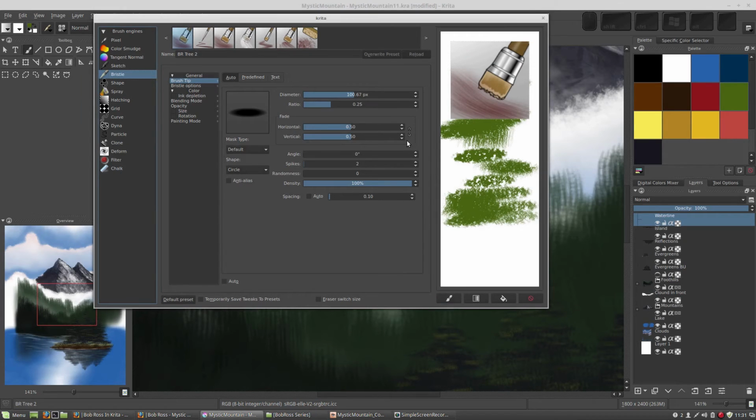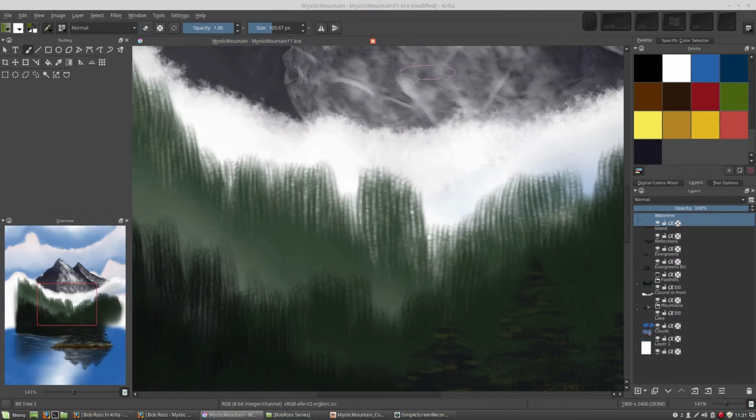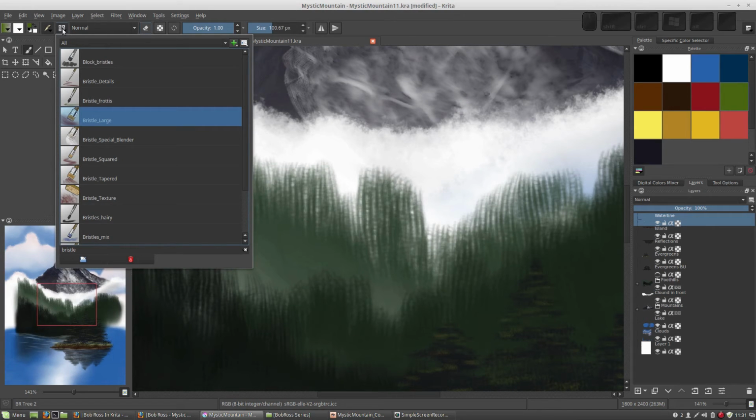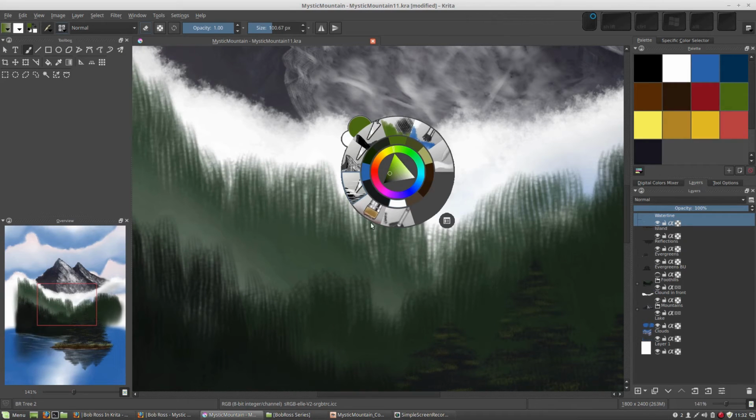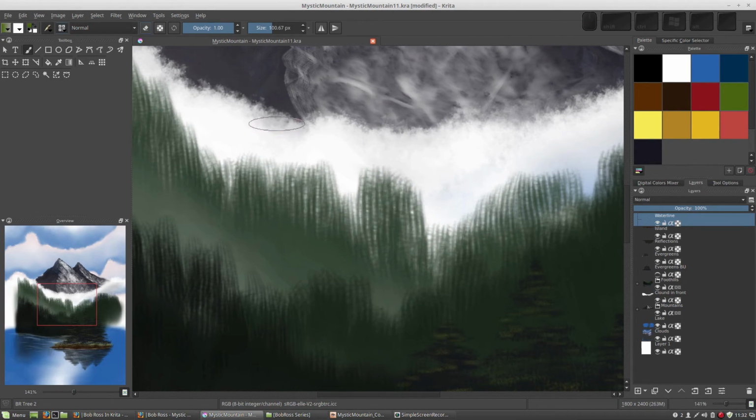Save to presets. I'm going to close this window, and I'm going to add it to our Bob Ross tag. Did it show up somewhere? No, let's do a search here for BR, and hopefully we get our, there's our BRT Tree 2. Right click it, assign a tag Bob Ross, and now we have it. There it is right there. Tree brush.